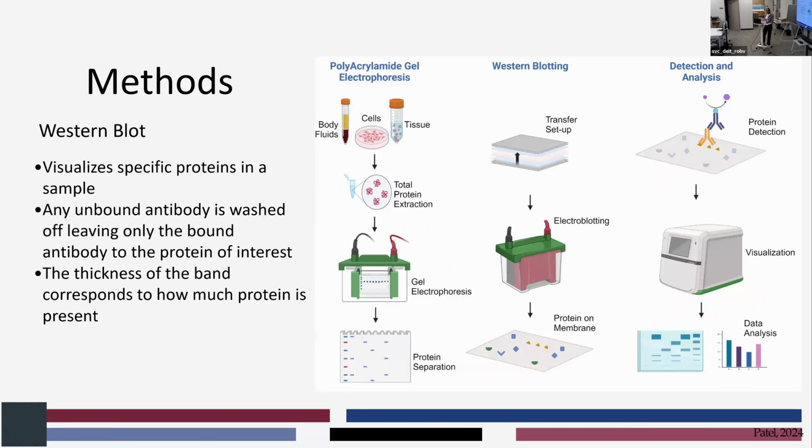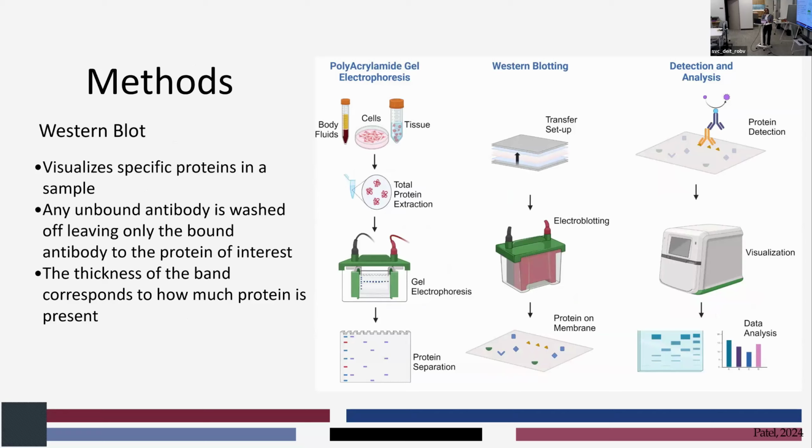Another method that we used were Western blots. But before we do a Western blot, we also use a BCA assay to quantify our proteins. Then we can use our Western blot to visualize specific proteins in the sample. It utilizes 3 elements to accomplish this. They're separated by size, transferred to a solid membrane, and then marked by target protein using primary and secondary antibodies.